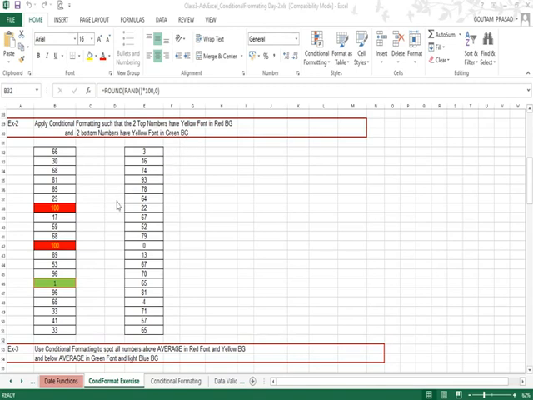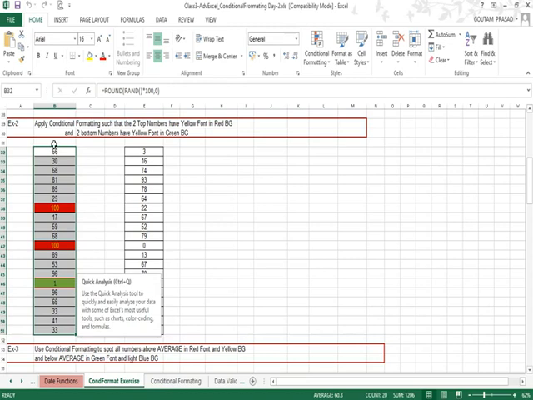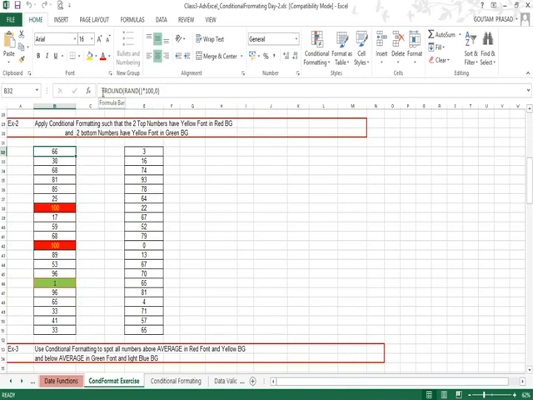So let's study what has been done on this range. We will study the rules that have been applied on this range, and then we will apply the same rule on the given range. Let me tell you, these numbers are randomly generated. If you click on any of these numbers, you will see a formula used to generate them using the RAND function, which is multiplied by 100 and rounded off to 0 decimal places.